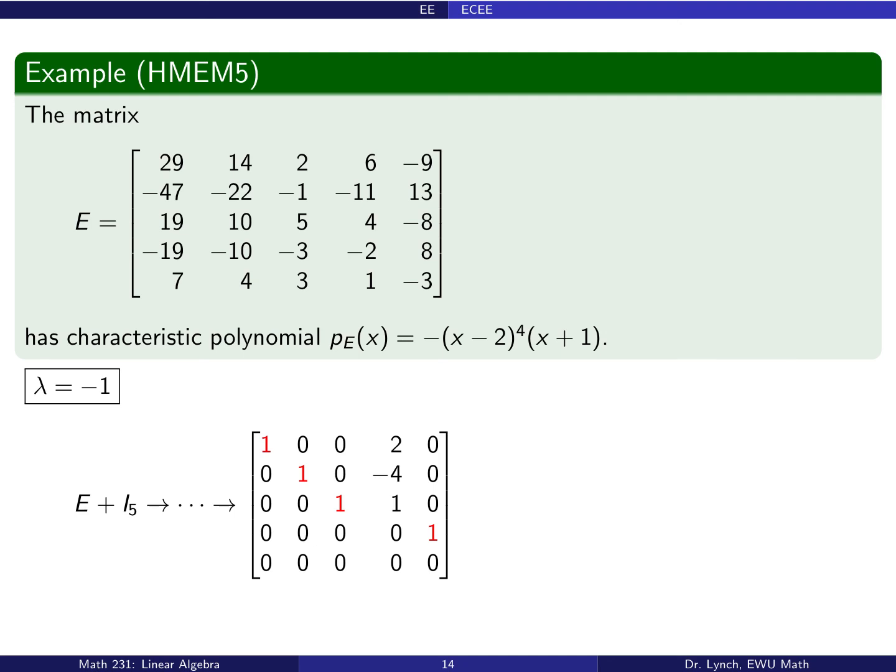Okay, folks, a lot here. I hope you've enjoyed learning about how to compute eigenvalues and eigenvectors and how to describe them in terms of their algebraic multiplicity, which is the highest power of a factor in the characteristic polynomial, and their geometric multiplicity, which is the dimension of the corresponding eigenspace.